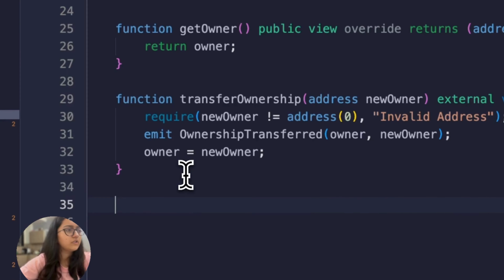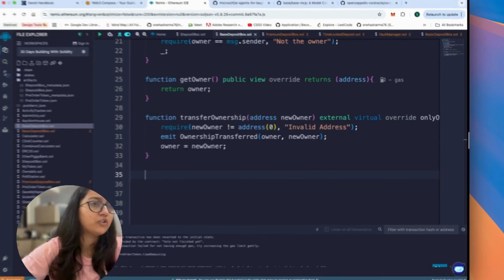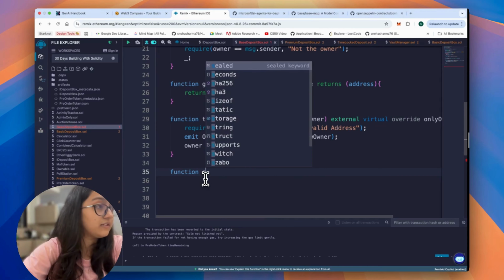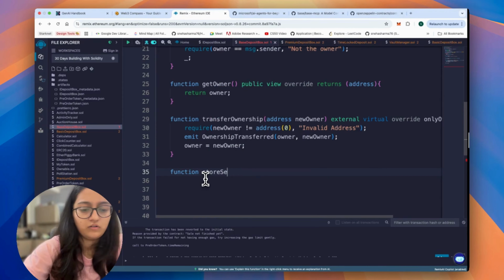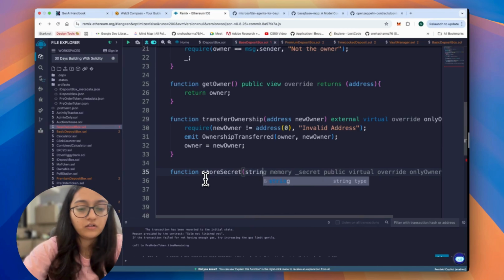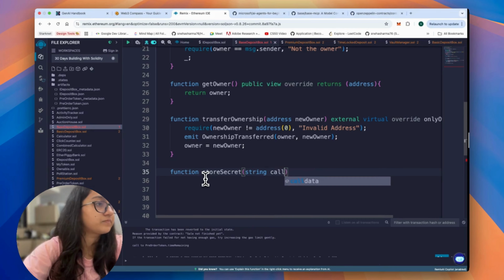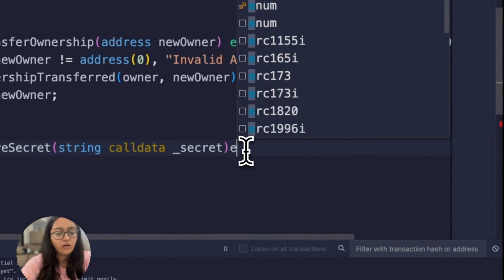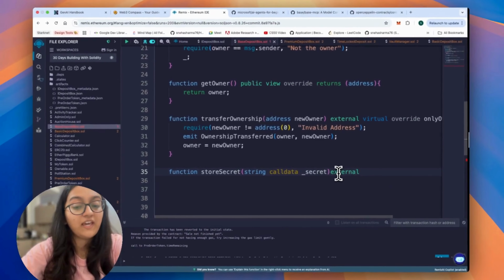Now, yeah. So this is done. Now we'll have a function to store secret. Again, we need it because of the interface. Store secret. And we're saying string calldata _secret. Again, we could use memory, it's fine, but calldata is more gas optimized.